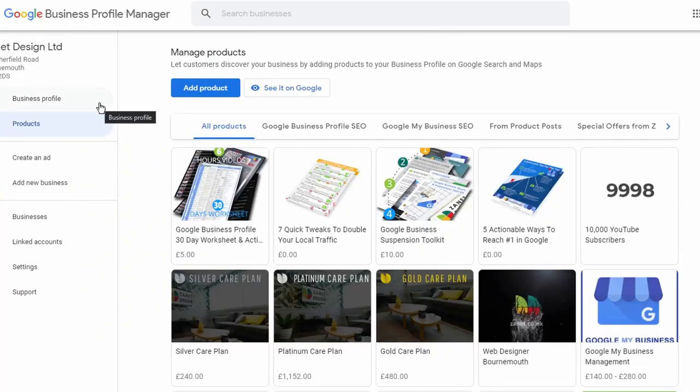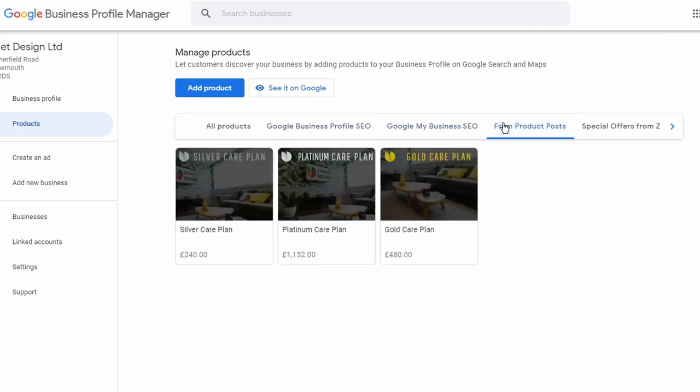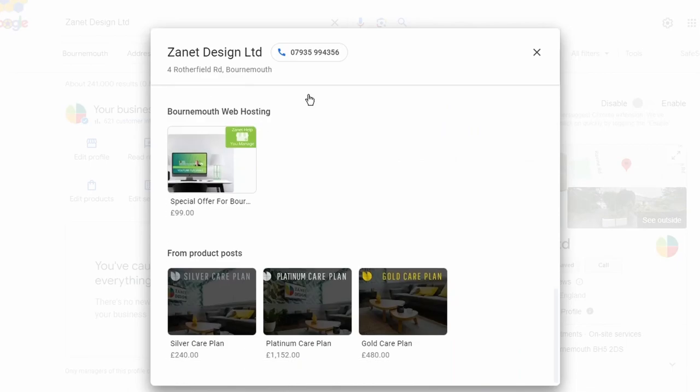I think this is also going to take over on the Google Business Profile. At the moment the products section there is a real mess — Google hasn't spent much time on it, because no doubt this is all going to interact together at some point. But even if you do have products now, there's also a trick you can do on Google Maps to get them even greater exposure right now. I recently discovered it and put it together in another video, which you need to watch because it will increase your traffic to your products if you follow that direction.